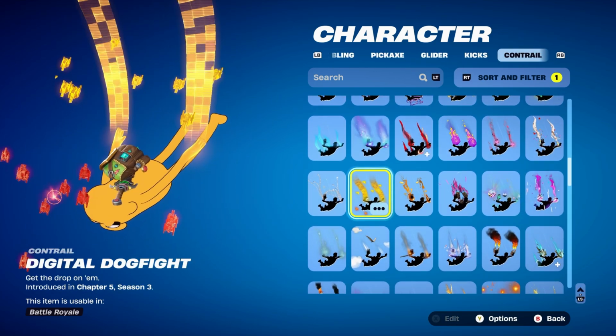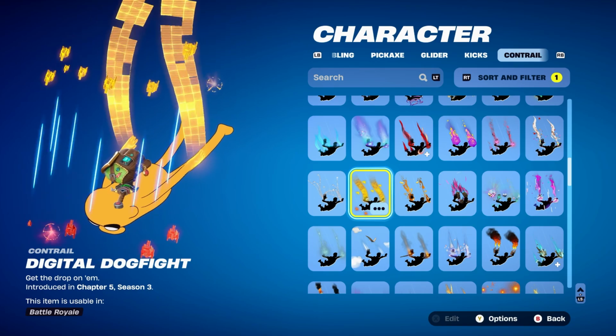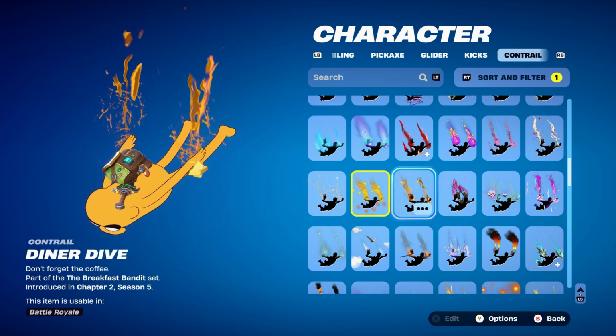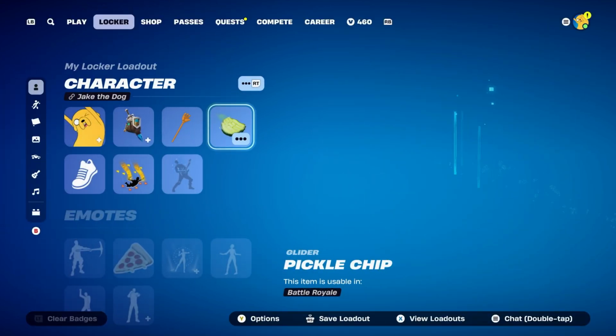Contrail for all combos is Digital Dogfight, introduced in Chapter 5 Season 3, using this mainly for the yellowy orange design, but if you don't use this one, you can also use the Diner Dive if you'd like to, or anything other food related, or no contrail in general, because I know some players don't like to use them.